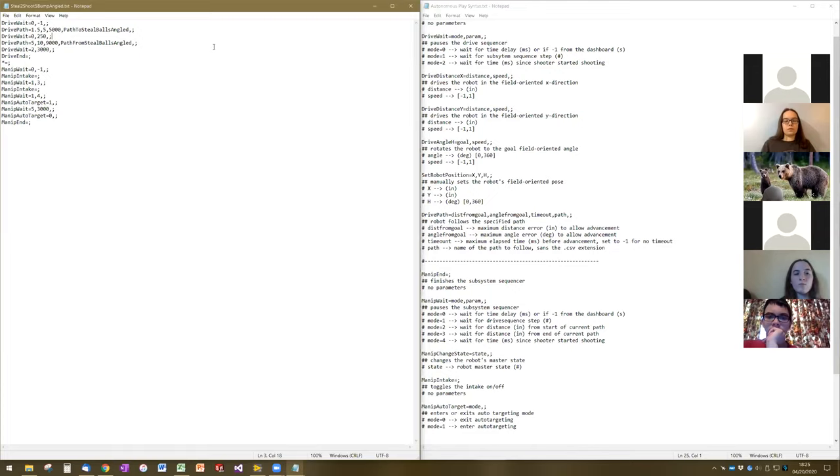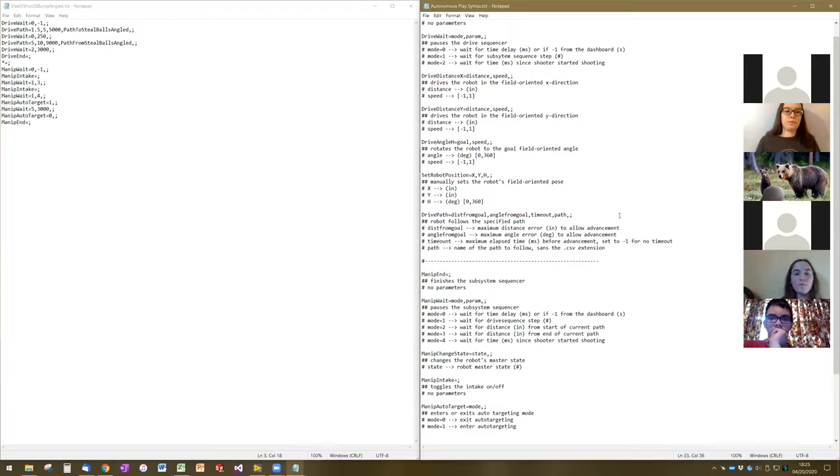There are scenarios where you might not want there to be any timeout, and that's why there's this -1 option. Any thoughts on situations where you wouldn't want there to be a timeout? So what about last year? What if one of our paths was jump off the hab and then at the end of the path, raise the elevator, and for whatever reason, the path didn't work and we stayed on the hab? If we had a timeout, we might end up with the elevator getting raised while we're still on the hab. And then we try to auto target and we drop off the hab with the elevator up, which is our worst possible nightmare that we could have.